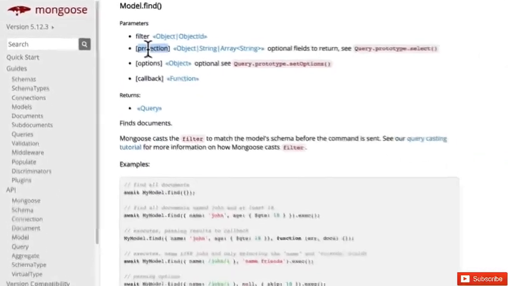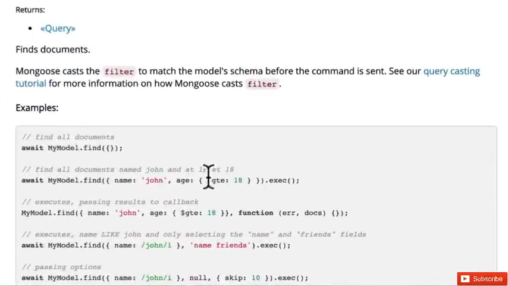Find also lets us use these operators such as greater than or equal to, or less than or equal to. That would be $lte to look for ranges of numbers. Or we can use regular expressions to match strings, like matching all names that include the name John. Find gives us many options.